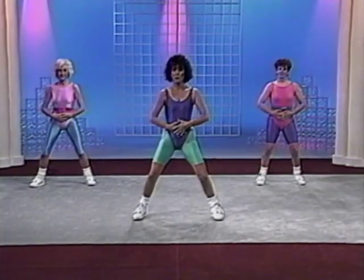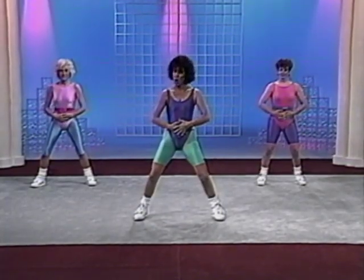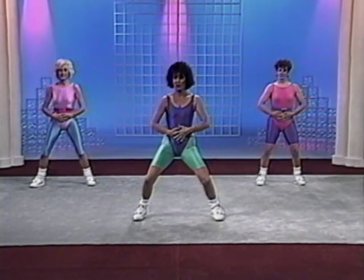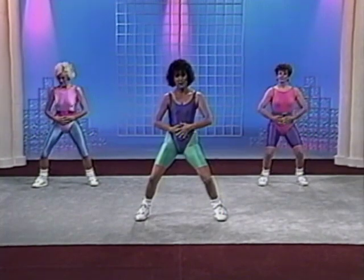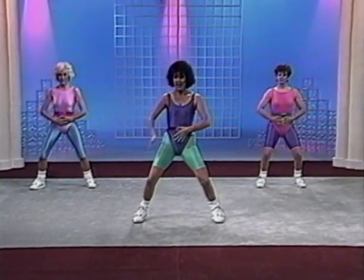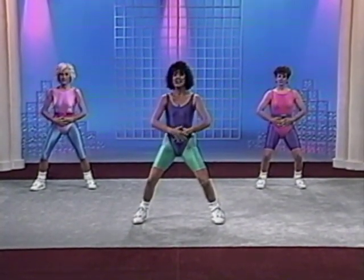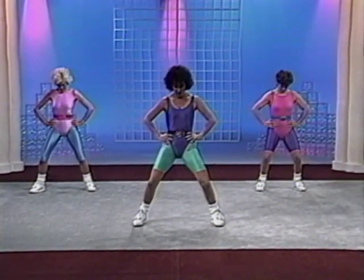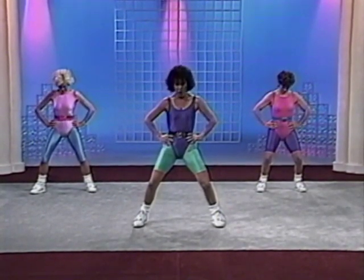Now that we've warmed our body up, we're going to stretch our body out, working on our flexibility. I want you to make sure that your knees are not going to be locked, so let's flex them. Let's get that tummy tucked in. Let's get that seat tucked in. Now let's take that chin down towards the chest, and let's hold it right there. And now up towards the ceiling.